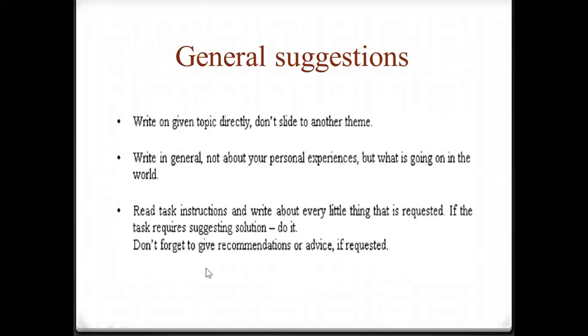So we have the general suggestions. Write on the given topic directly. Don't slide to another theme. Write in general, not about your personal experiences, but what is going on in the world. And lastly, read the task instructions and write about every little thing that is requested. If the task requires suggesting a solution, do it. Don't forget to give recommendations or advice if requested, otherwise not.